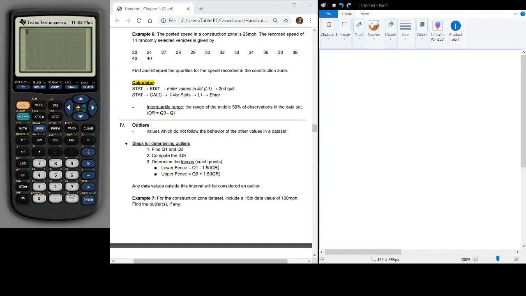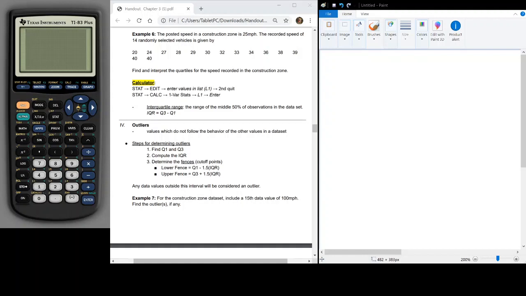In this example, we're looking at the different types of measures of position. Right now, we are actually going to look at example 6 leading into example 7. We're going to look at example 7 in more detail just because it does extend on the previous example, and it's going to use the quartiles that we previously saw.